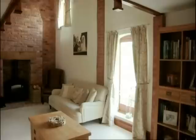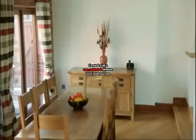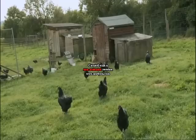The biggest issues that we came across when doing this project was the planning application. We had such an issue with what we actually wanted and what we were allowed from the planning office. There were obviously lots of things that we had to go back and think about again, and our first ideas didn't come to fruition. I love the fact that we now live in what was a shed that housed our chickens, and I think the chickens are really pleased because they've got a brand new palace built for them. We still hear them every morning.